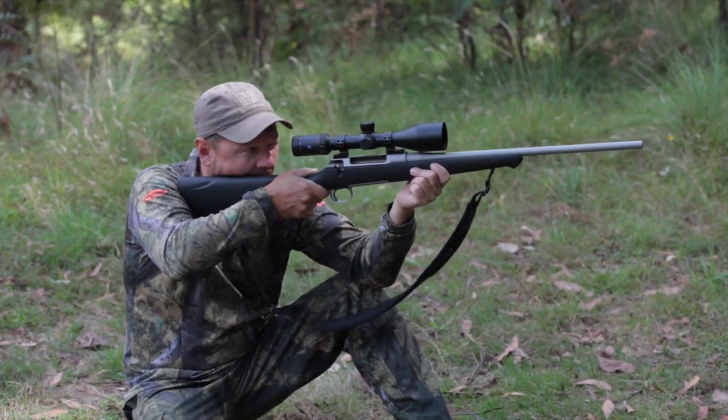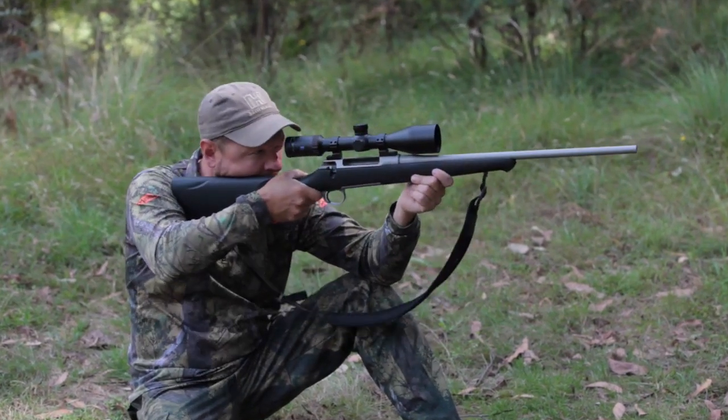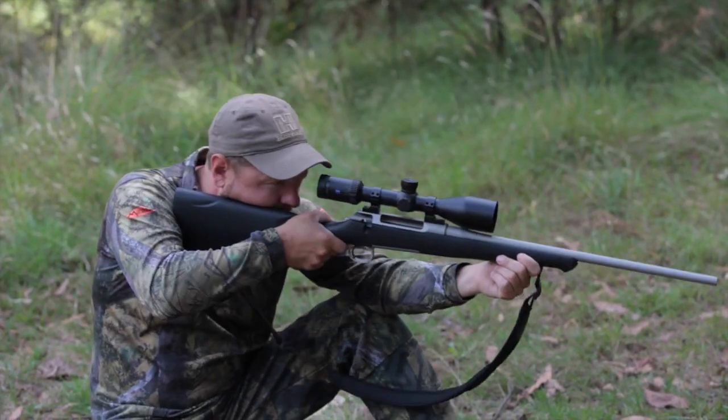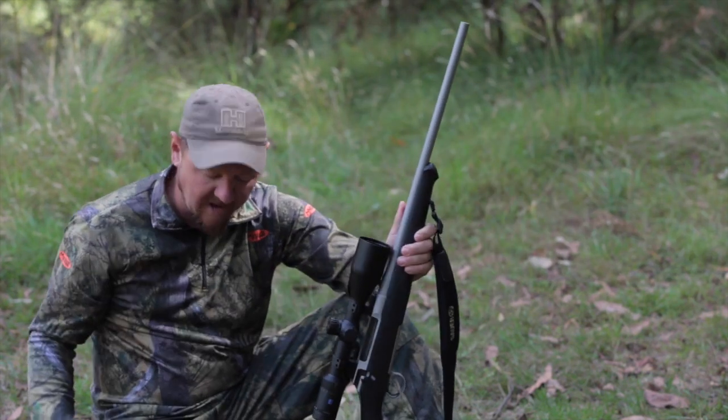Elbow tucked on there. Still done with those three points of contact on the firearm, making it as stable as we can. And I sit in like that. It still allows me to swing. Allows me to sort of go higher or lower by changing where my hand is at the forend. But that's my most comfortable way.